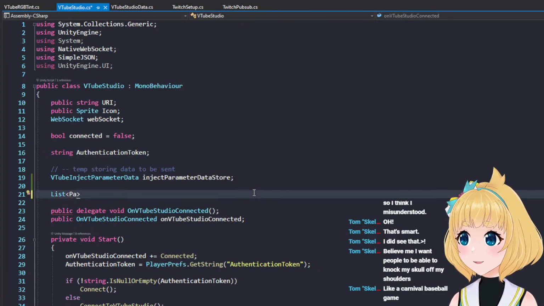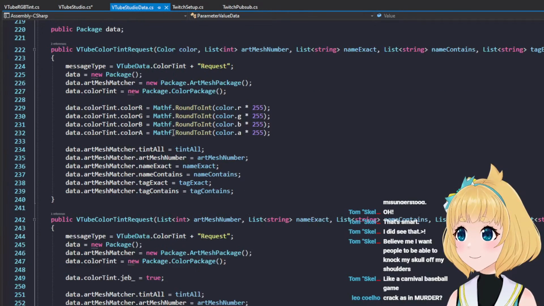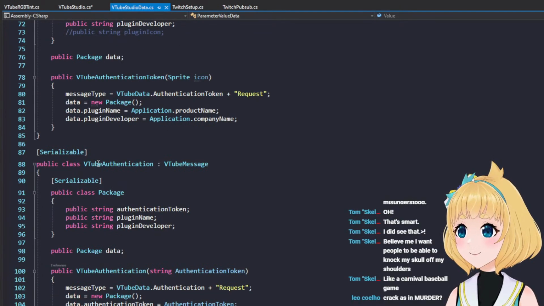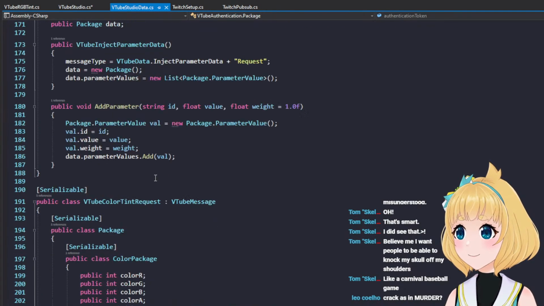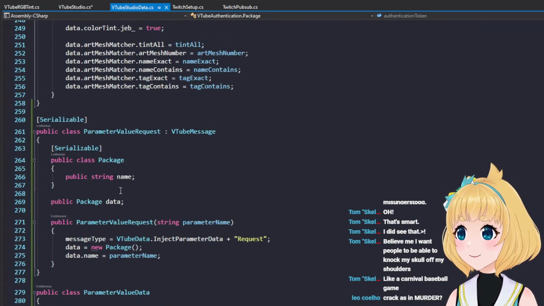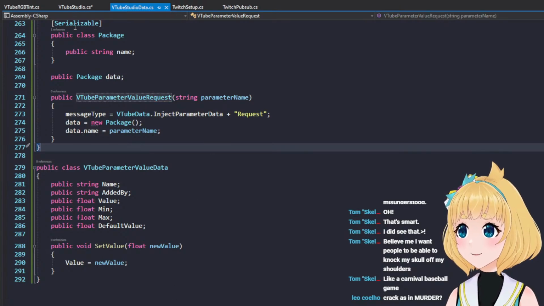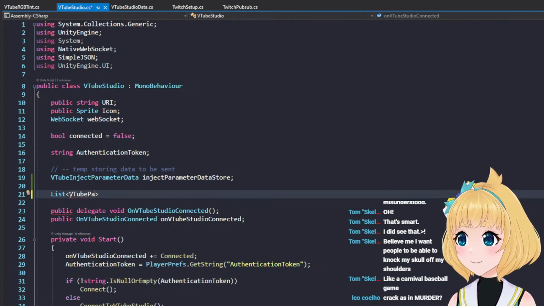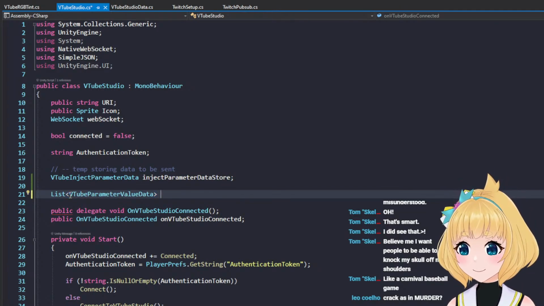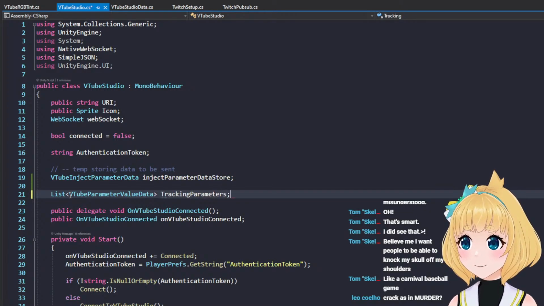I'm going to have a list of parameters, I guess. I started with them all having VTube at the beginning, and they should continue that. Okay, there we go. So now I have a list of VTube parameter value data, tracking parameters.